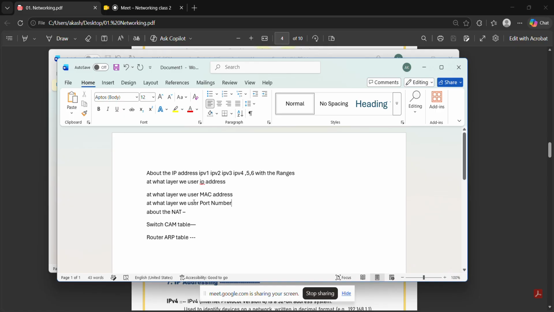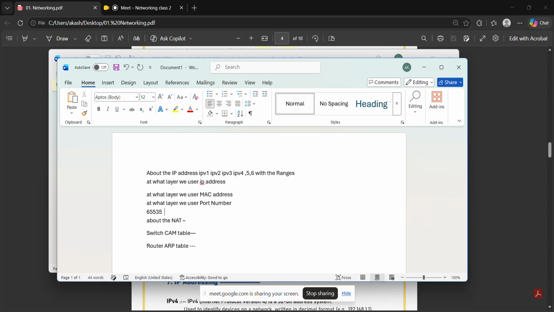So what is the total number of logical ports? 65,535. Yes, sir. Out of those, 1,024 are reserved ports and the remaining are unreserved ports.